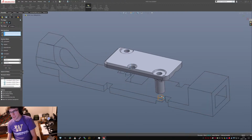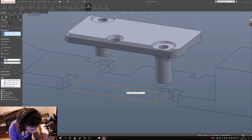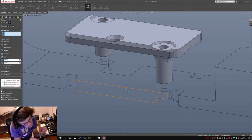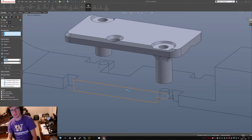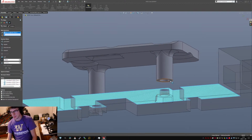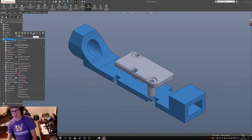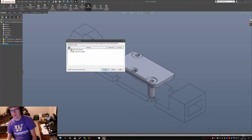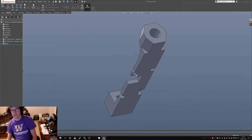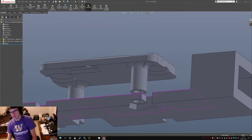Now, I want the faces, please. And then I have to remember how thick the PCB is. 1.65. Or 1.5. We'll call it 1.5 because thinner gives me more gap, I think, where I want it. Cool. Okay. And I made the part invisible at some point. Why is that all busted? It's not busted over here. What? Okay, you're not busted. That's fine.